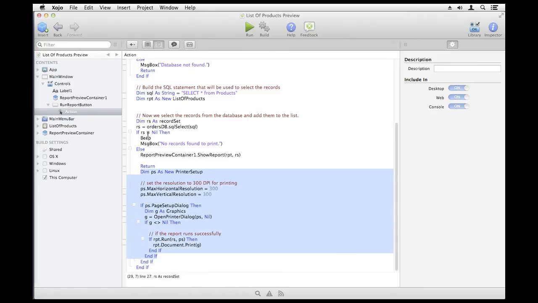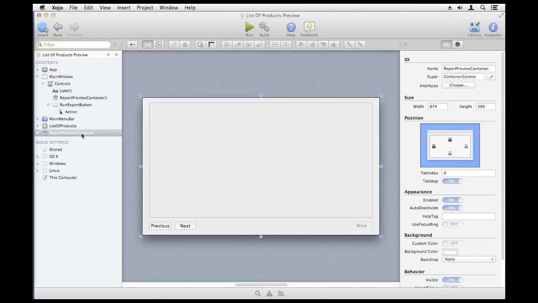I left it right here, and I just put in the new call to the container control, passing in the report and the record set, and then I just return. So I still have a little bit more cleanup to do on this particular one before I throw it into the examples with Xojo.